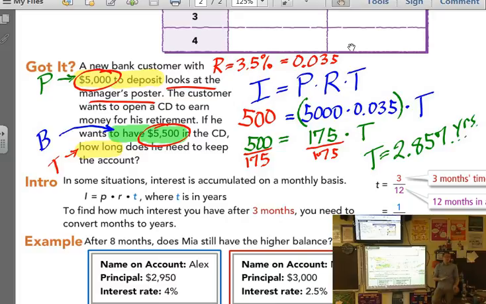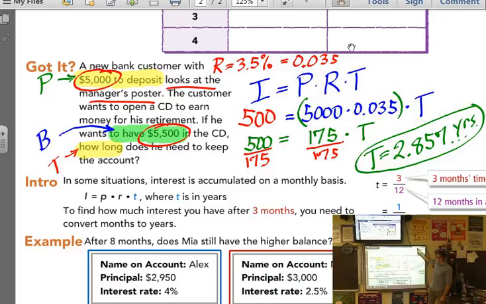But here's the thing. If he wants 5,500 at least, could he leave his money in for longer? So what could be the CD that he agrees to? How long could he leave his money in there? Like the easy thing. Shane? 3 years. If he leaves his money in for 3 years, he'll have over 5,500. So this would be the minimum amount of time to get his $500 interest. Anything longer, he gets more. Any questions?